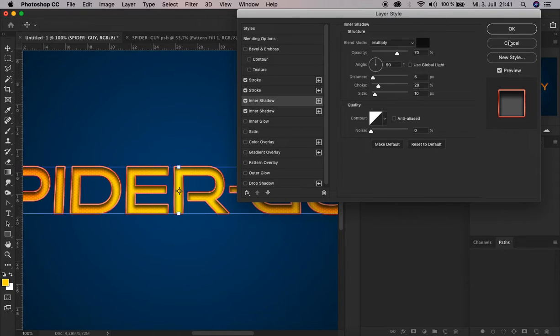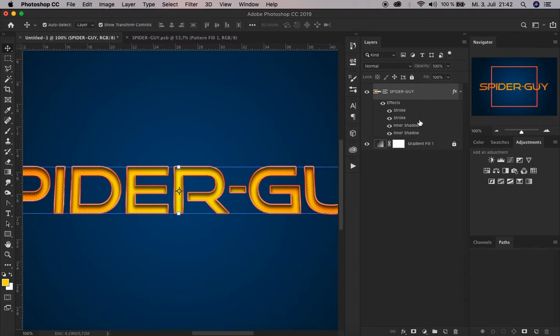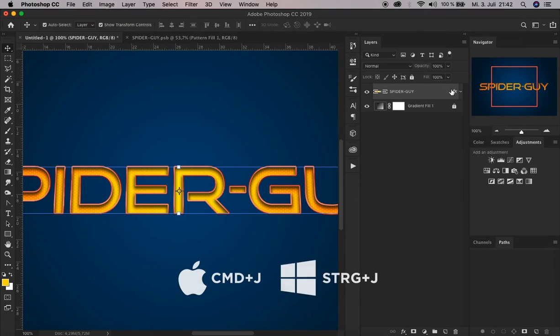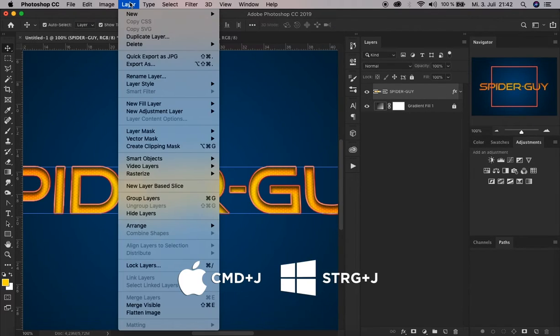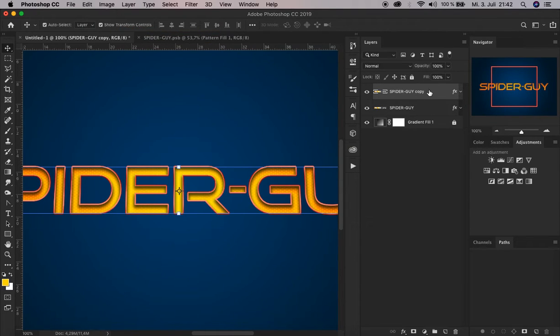And we click OK. There you see the several effects or layer styles we added here are now displayed. Now we can close this. And now we make a copy of this layer or duplicate this layer by pressing Command J or Strg J, or just go here to Layer and Duplicate Layer. Okay, we change the arrangement. The first one goes to the top, but the second layer now needs different layer styles.